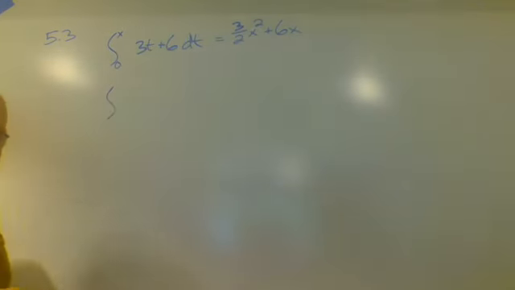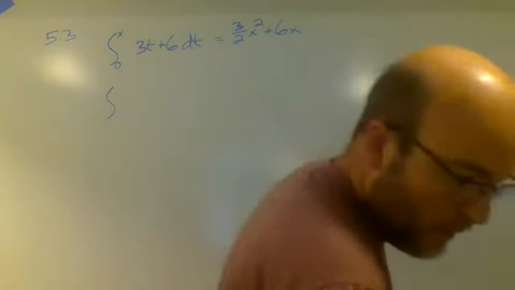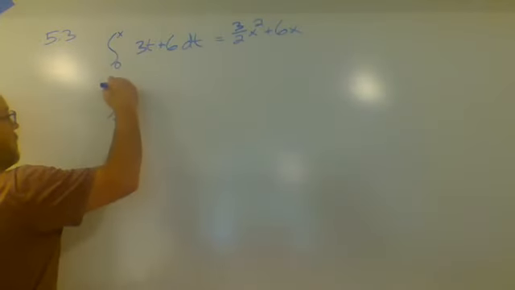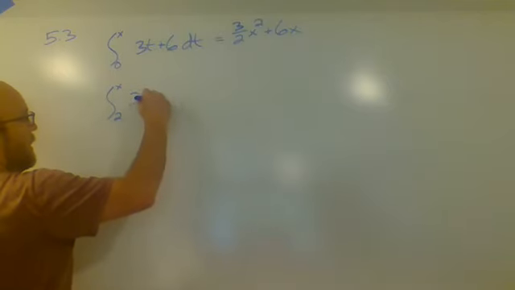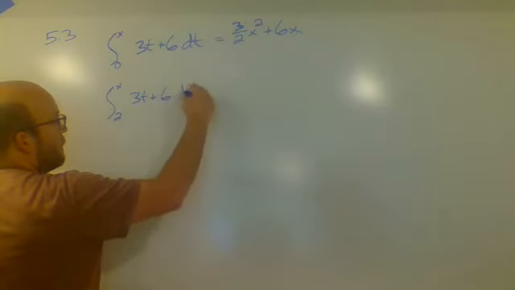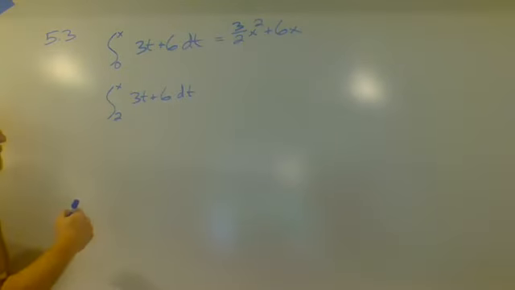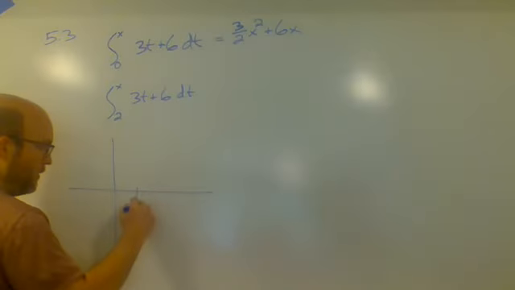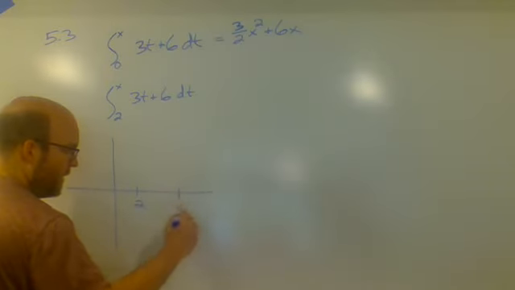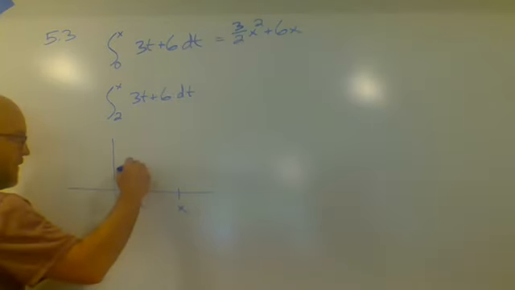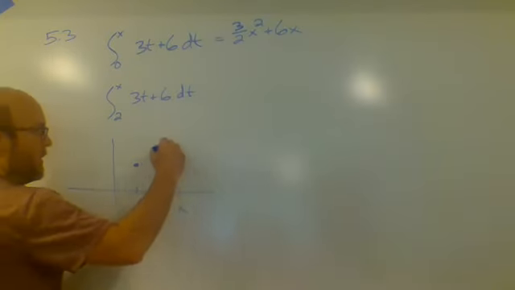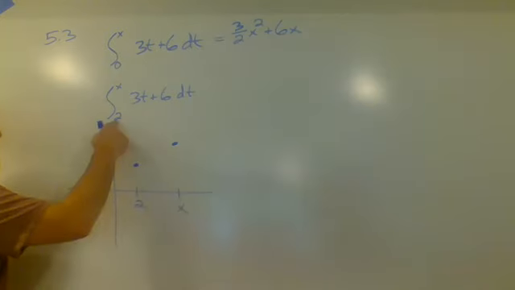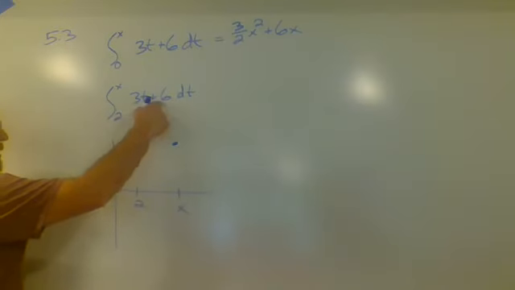Let's go through. Let me double check the numbers I used here. That's what I thought. So let's just say we change that 0 to a 2. We kept the exact same line. It's just we have a different starting point. Okay, so if we do that, then 2 is over here somewhere, x is over here. And again, we're going to have the same situation where we're drawing a line between the 2 points here, because that is a line. If I evaluate it at 2, 3 times 2 is 6, plus 6 is 12.